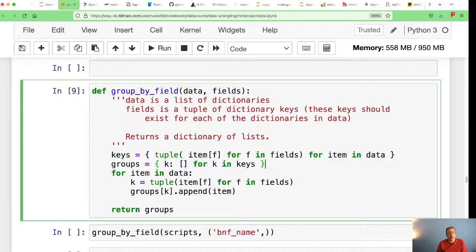We create a dictionary right here. The keys are tuples, and the values are a list. Each key has a list associated with it. Maybe I should say this returns a dictionary of list of dictionaries.